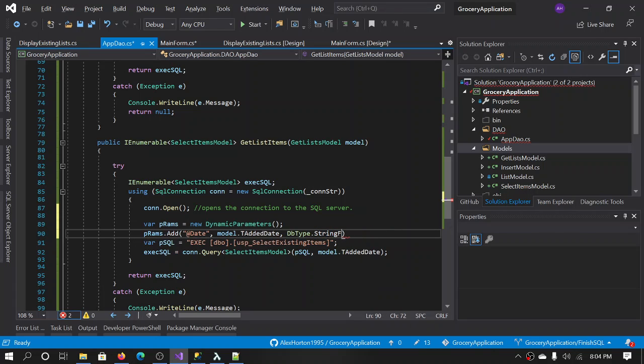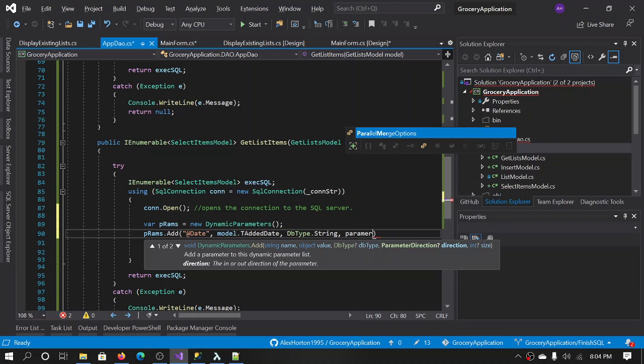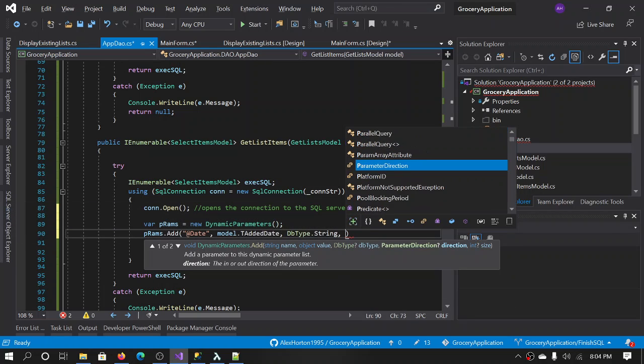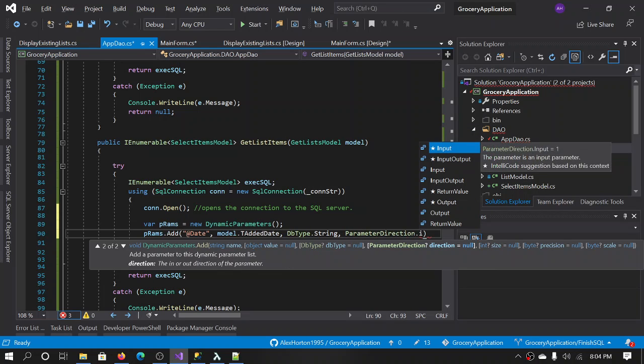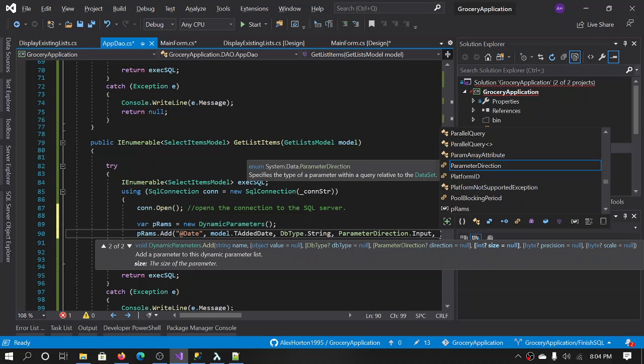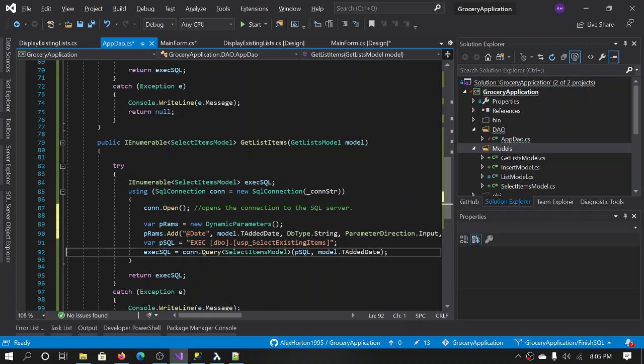That can be null and that can be null. Direction in or out. Parameter direction input, and size is 8. Okay.